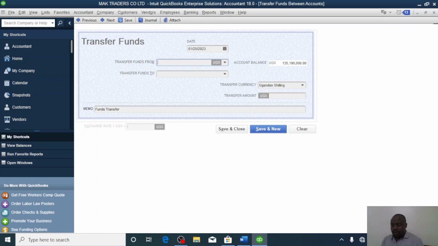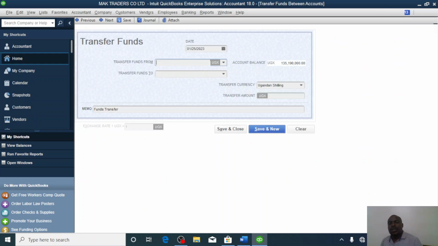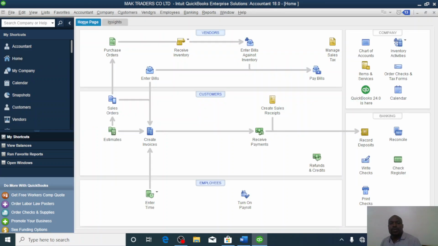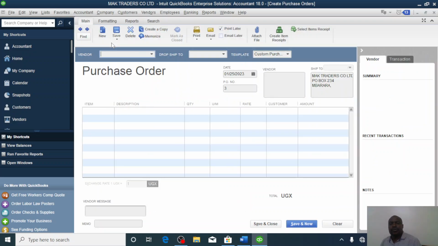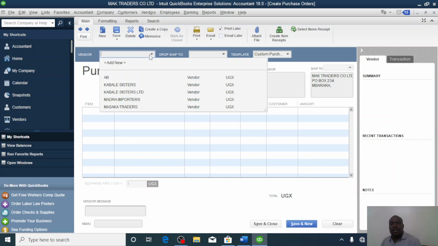So we are going to our last part, which reads: bought a computer for office use at Uganda shillings 2 million. So we shall come here, home, and since we bought, we create a purchase order. Our vendor, we shall put new here.